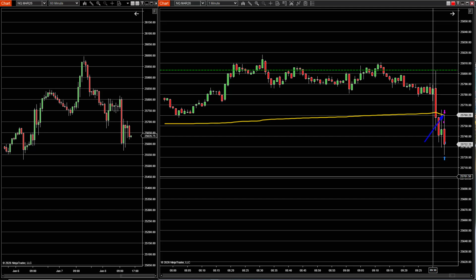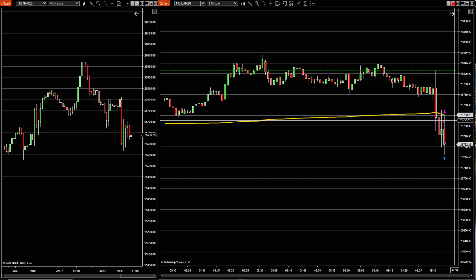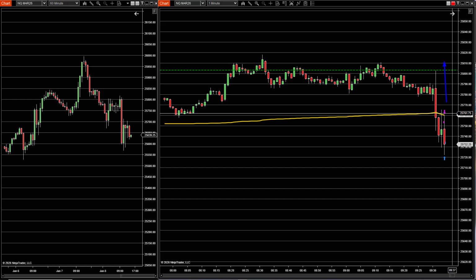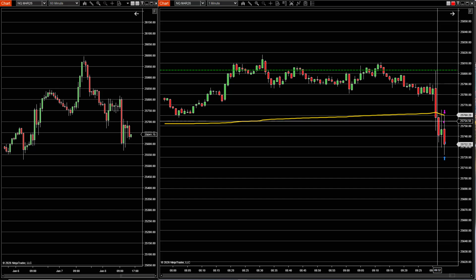It retraces one more time into VWAP. And as soon as it starts dropping, it doesn't clear it anymore. The first move could be a little bit longer, because there's so much volatility in the first few minutes of the day. This first retracement into VWAP could very well clear and go to the high of day. So I'm just watching price. I'm seeing it go up. It comes back down. This is where the bar opened. The bar went up into VWAP and started to immediately fail. That's my entry there, and that is my exit there.